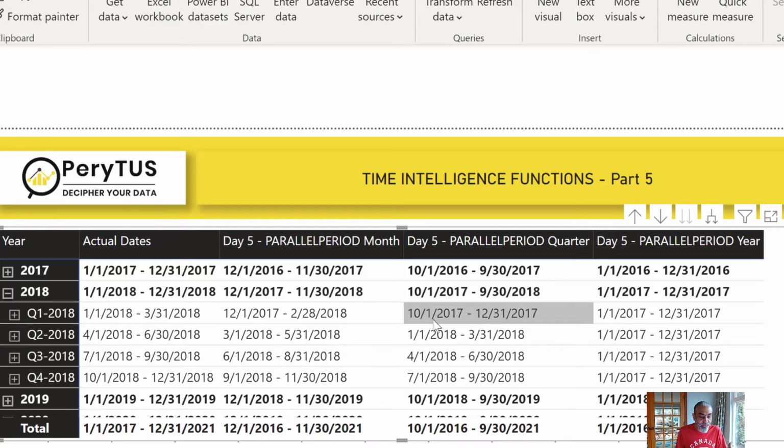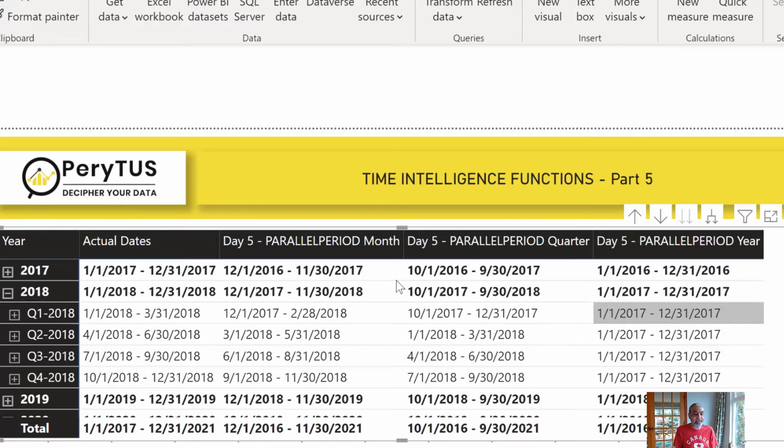But when we went to the quarter here, it moved back by the previous quarter, which is perfectly fine. Here is something to be very, very careful about. We are looking at quarter 1, which is 3 months of dates. But look at the year level. It gave us the full year.